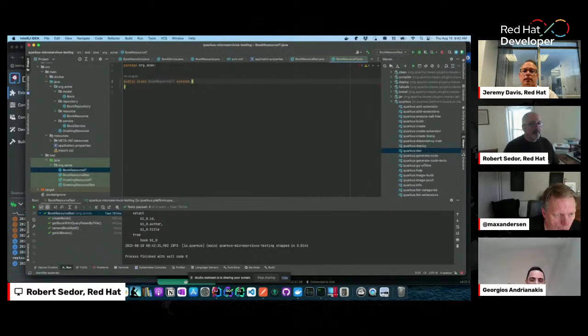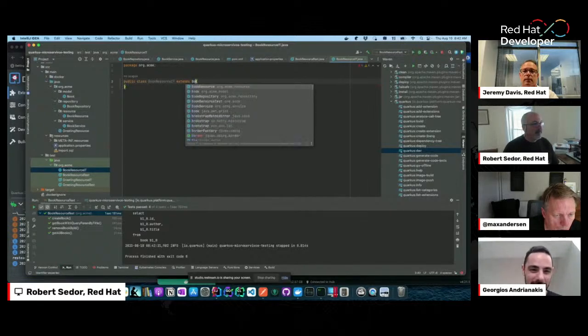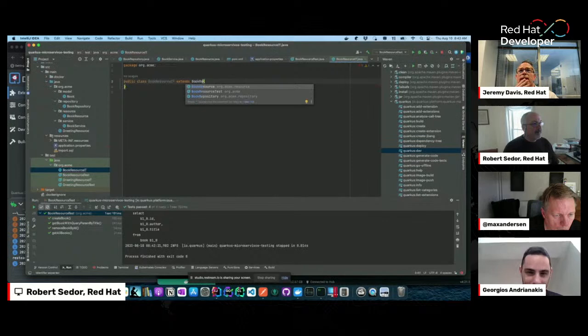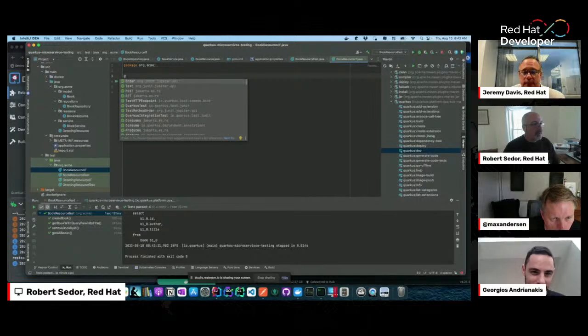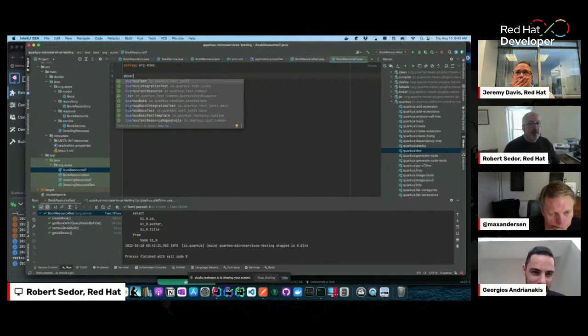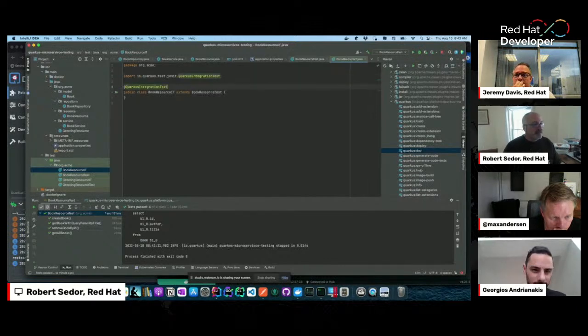Okay. Yeah. Yes, put an IT on the end, you'll be good. Quarkus integration test. Yeah. Like that. Should be that easy. Now, can I run that in live mode?